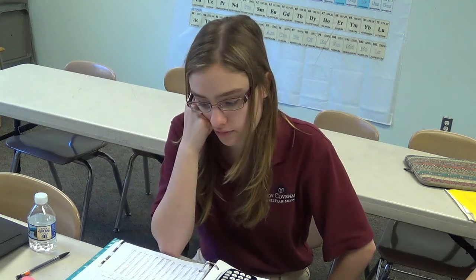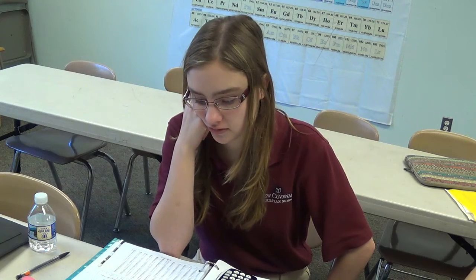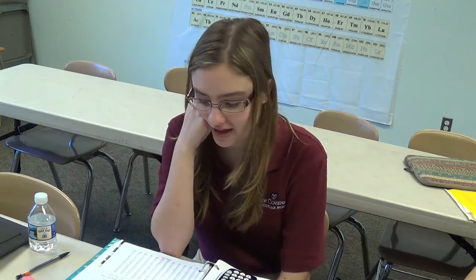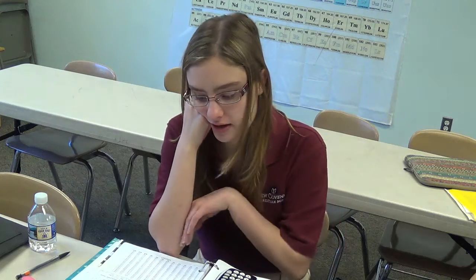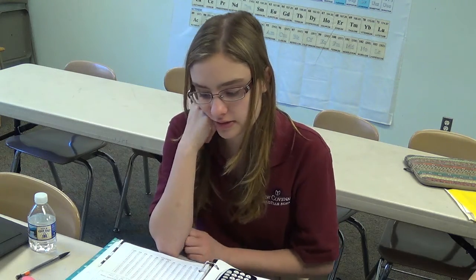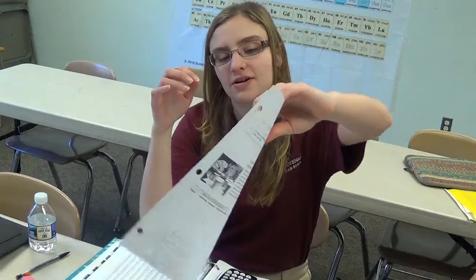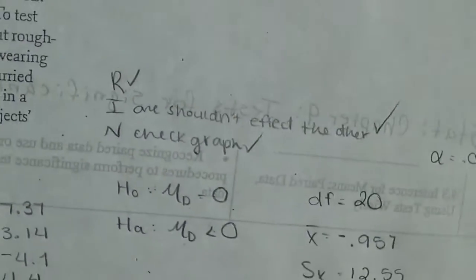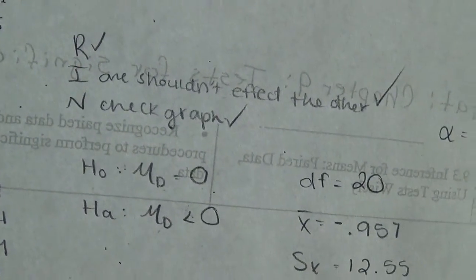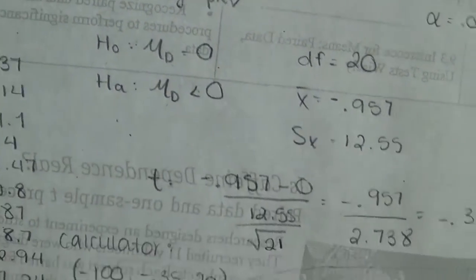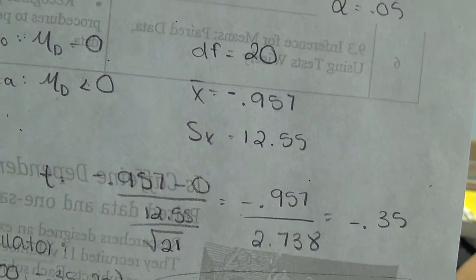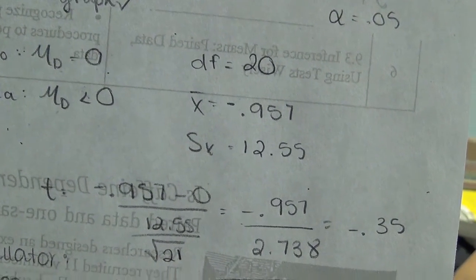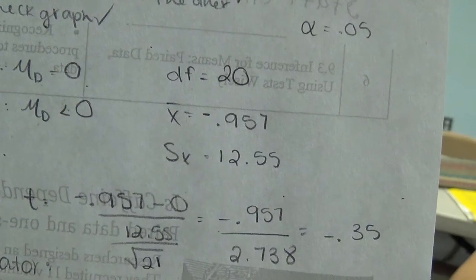Yeah. Do you want me to explain that at all? Yeah. She checked for normality. Okay. And then H sub O is, can I just show? It's easier to show. All right. Just show the equation. There we go. And then you plug it in for the t value, and to get x bar and s sub x, you just go into one variable statistics. And then you just solve it.